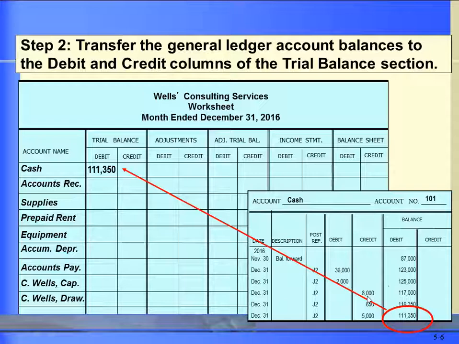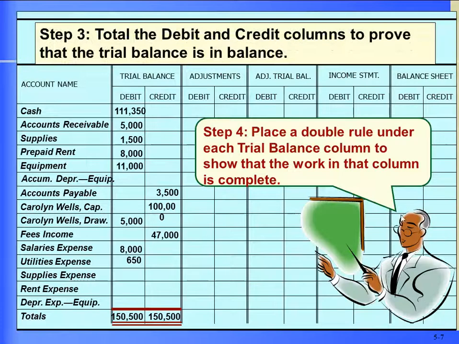So 123, we had 2,000, we have 125, we subtract 8, we paid cash of 8,000 for something. We don't know what, but we can refer back to it in the general journal on page 2. We can find out more information there, and so on. So the ending balance after the last $5,000 credit is 11,350, and that's the number that we bring over here. We do that for all of these accounts, and the debits and the credits will total, or should total. That's your checkpoint. So we see in this example, place a double line.